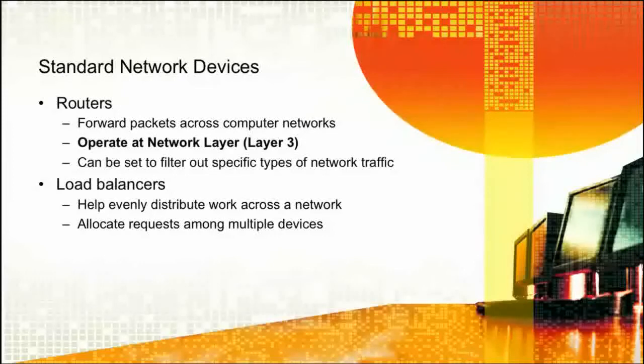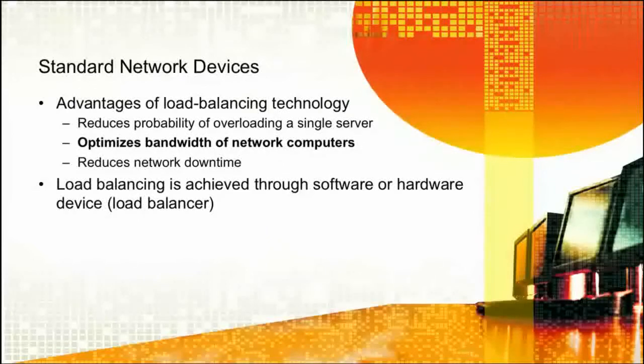Routers can also be used as load balancers to help evenly distribute work across the network and allocate requests among multiple devices. Some of the primary advantages of load balancing: it will reduce the probability of overloading any one single server, and it helps optimize bandwidth of network computers. Load balancing is achieved either through software or hardware devices.